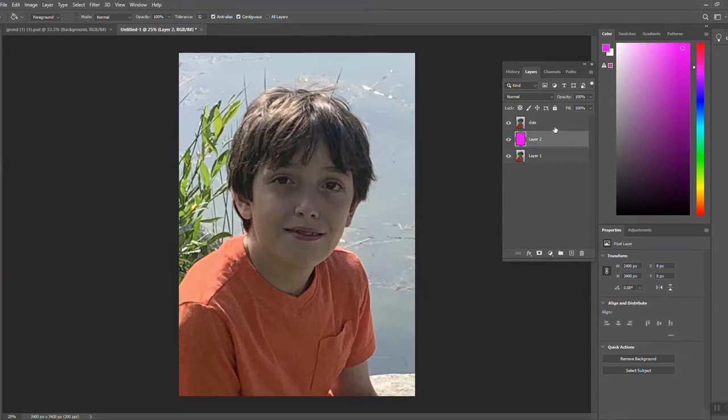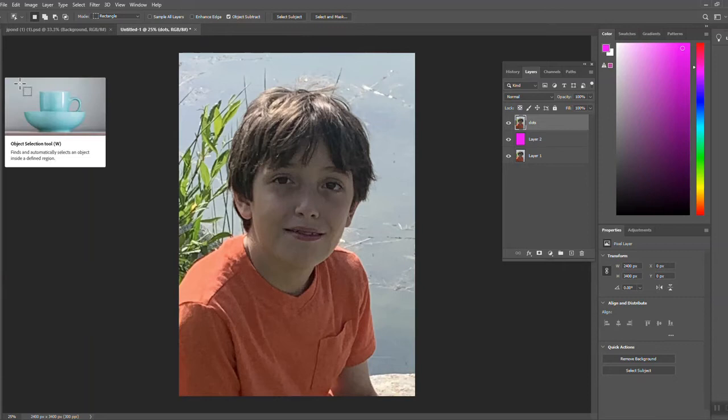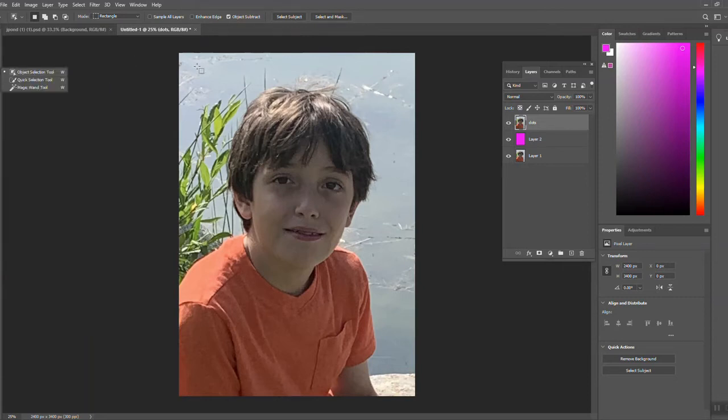Now what I want to do on the dots layer is delete the background. This can be done several different ways. In Photoshop, what I'm going to do is use the object selection tool. You can use quick selection, you can use magic wand. This object selection tool works quite well in Photoshop. It's a little more tricky in Photopea. So you just kind of have to finagle and work around with it to finesse selecting the background. Or you may end up just deleting it in pieces if you need to.